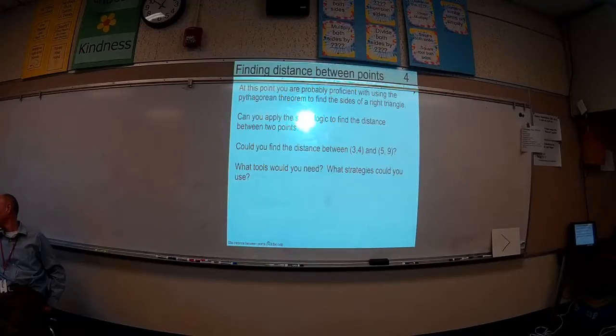Cassidy, we had a different idea. Stand up on your chair. Tell the class. So me and Griffin were thinking if you add the 2 points, which would be 7 and 14, 7 is on the other side, 14 on the other one, and then use the graph paper. So I've got 2 people saying graph, ruler, stuff like that.